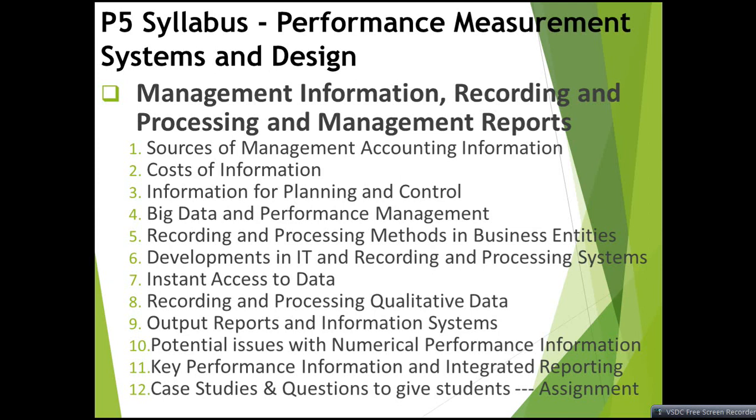Some examples I will share with you, like sources, how you will get the information, cost of information, like how you will calculate the cost of getting information. Information for planning and controlling will help the directors. Big data and performance management, like how the performance is going in your company. So all this information you will have to get and deliver to the CEO. And if you are the CEO, as I suggest you become CEO right now, the advantage will be that you will think about the psychology of the CEO.